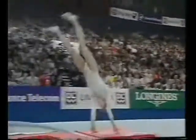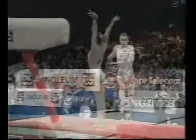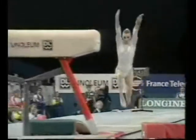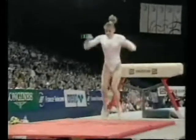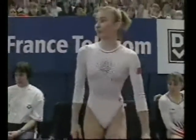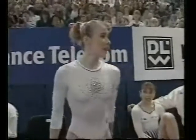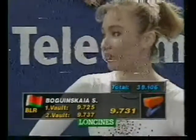The last skill performance of the competition. Lovely shape in flight, but she needed the jump to bring it under control. Round off onto the board, half turn into the Arabian front somersault, and she's smiling already. Still waiting. 9.731 is the total that matters. Her second vault was better.